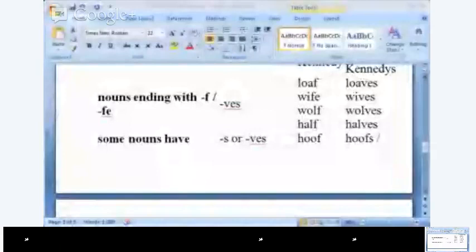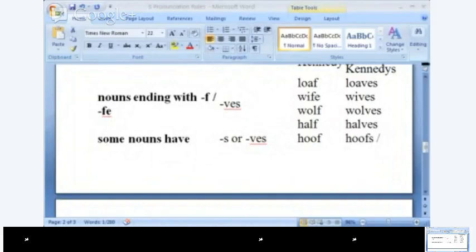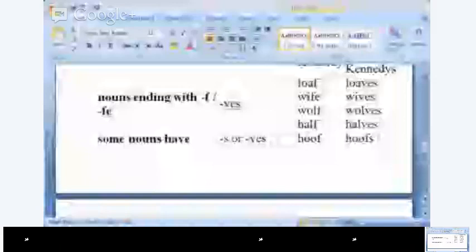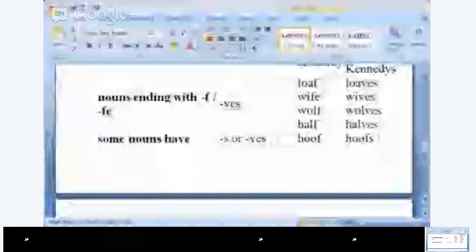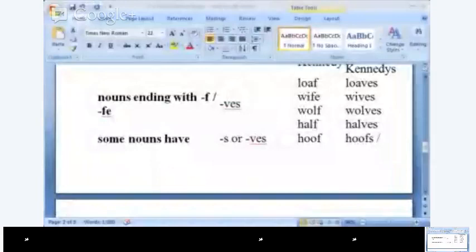Okay. Now this is kind of a weird thing. As a noun, loaf becomes loaves, and the pronunciation of the S follows the same rule: a voiced sound V followed by a Z pronunciation. But wait a second here. Loaf can also be a verb. Does anybody know the meaning of the verb? If it's a verb, the spelling is not going to change, so the pronunciation now follows the pronunciation of an F, a voiceless sound, so it's loafs. Many of you probably know a loaf of bread, but do you know loaf the verb?